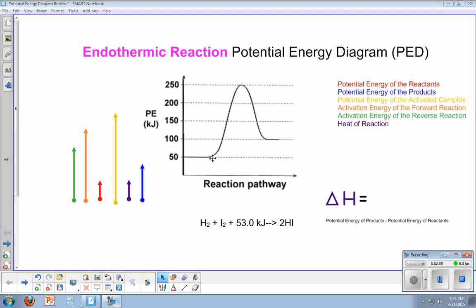Here would be my starting amount, which would be my reactants. How much energy do my reactants have? Here would be my ending amount, in this case 100 kilojoules, which would be my product. What do my products have when they end? How much energy is stored? So the way we read these diagrams, we can say the reactants have 50 kilojoules combined of energy stored, and the product has 100 kilojoules stored. We need to be able to show this using arrows.